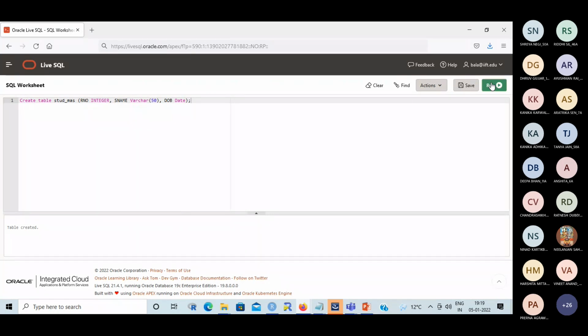You can select anything. Suppose I'm putting this, say missing right parenthesis. I am selecting this, invalid statement. Got it? So suppose I am selecting this without semicolon.